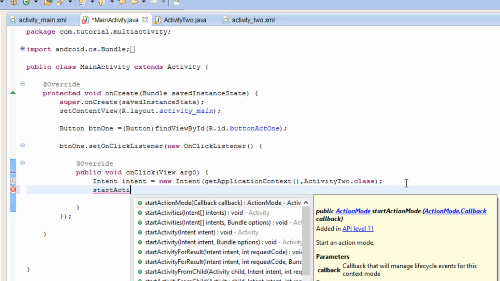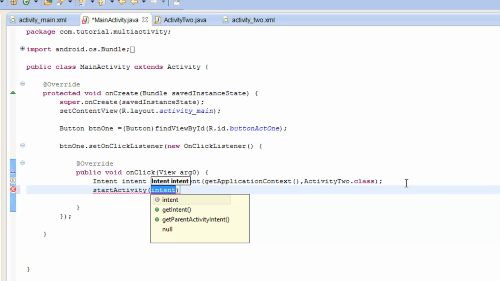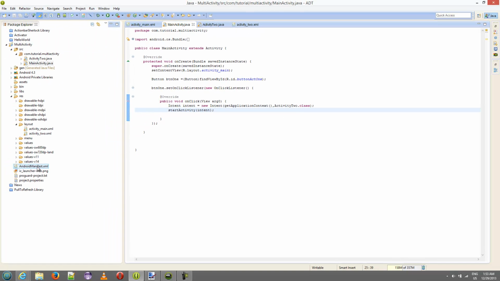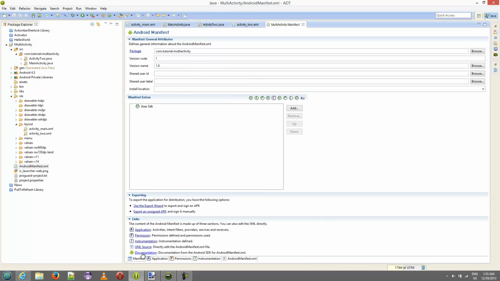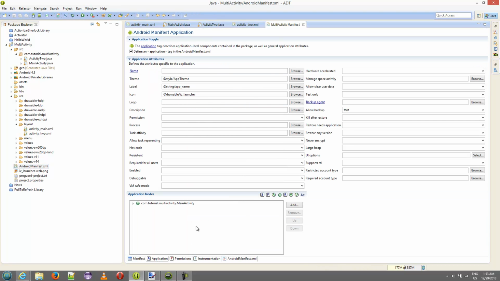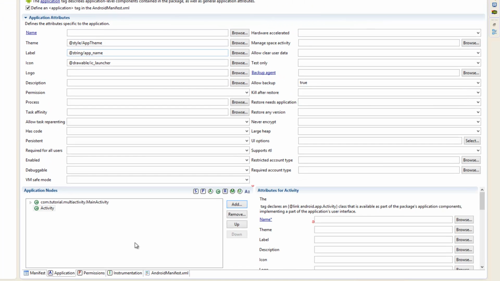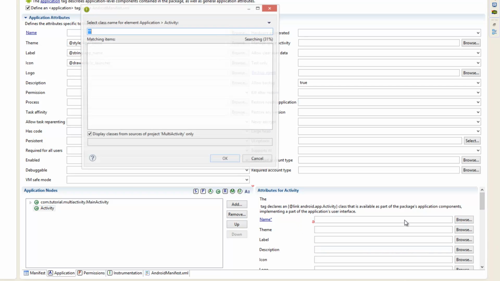So activities have a method called startActivity, which accepts an intent, and this will be used to launch the second activity. Well, before you do that, you need to go to your manifest here, Android manifest, double click that, go to applications. You need to add this activity to your manifest. So every activity which you have in your app has to be added to the manifest. We're just gonna go add here. This is a common source of errors. I forget this a lot. You create the code, the layout, and then you forget to add it in here, and when you try to launch it, your app will crash.